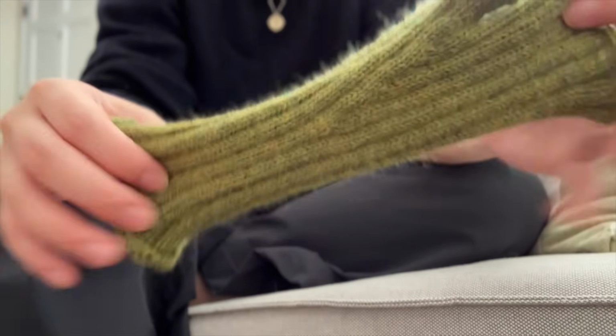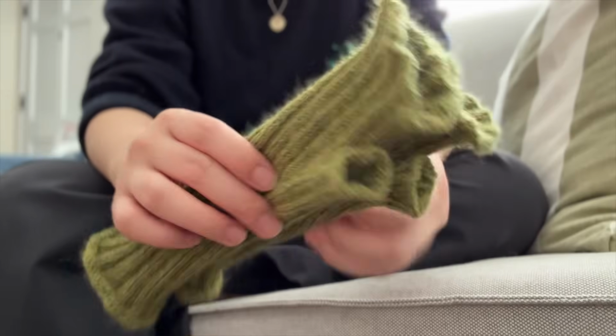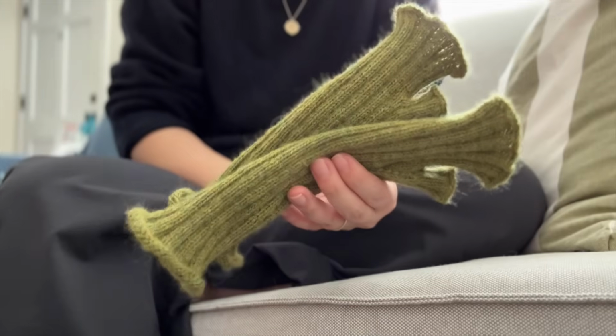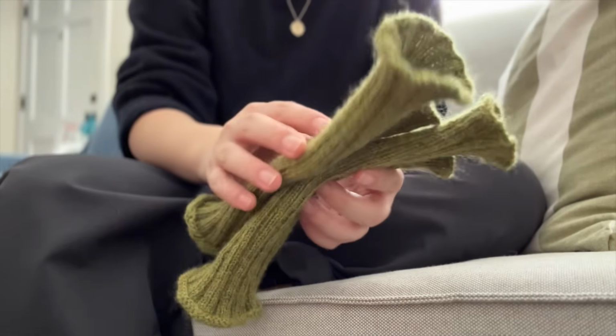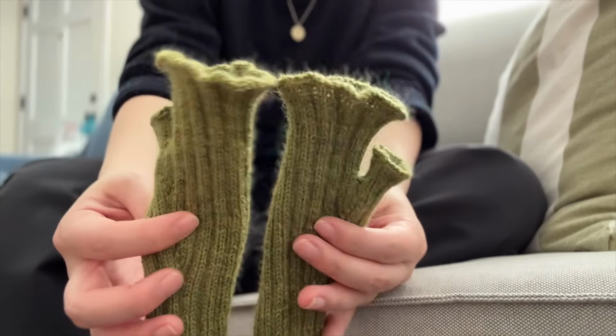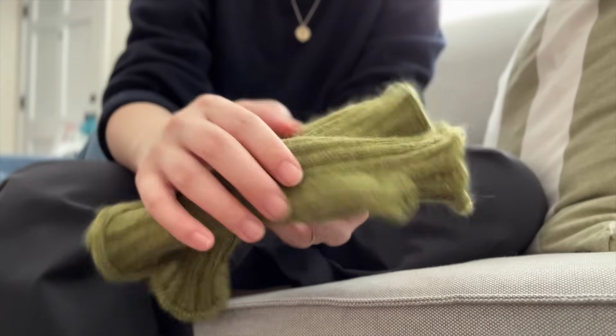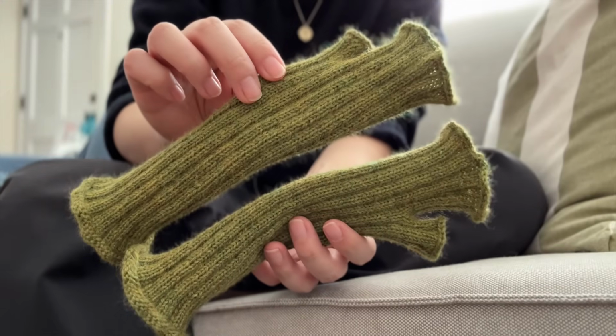And because these gloves are ribbed, they're pretty forgiving in terms of sizing. I made these for hands that are definitely bigger than mine, so I had my husband try them on just to make sure they were still fitting. His palm is a lot bigger than mine, so it still fit me, and fit my husband perfectly fine, so I know they'll fit the final recipient pretty well. And yeah, I'm excited for how those came out.